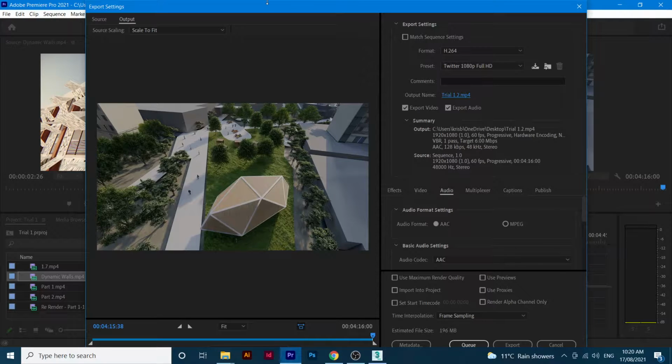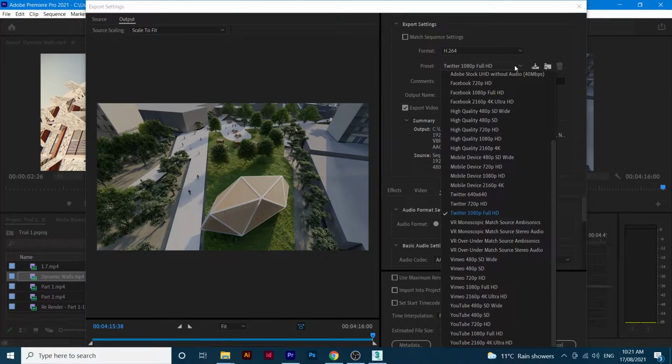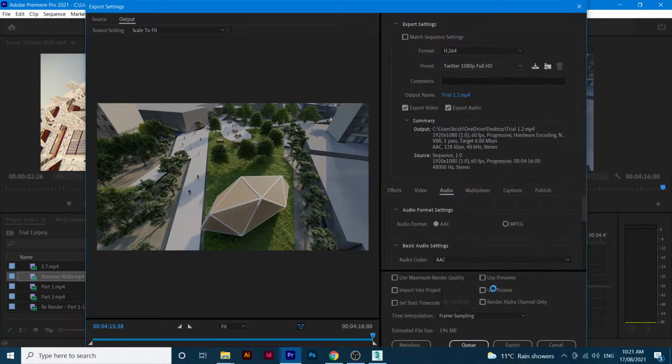Okay, a common problem with Adobe Premiere Pro. You'll notice it whenever you're exporting a file, like I'm doing right now. When I click on export, I'm going to check again. I don't want Twitter, I want YouTube. So just recheck the version you want, since you will be uploading it to YouTube. Have a quick look again. If it's all good, that's good.